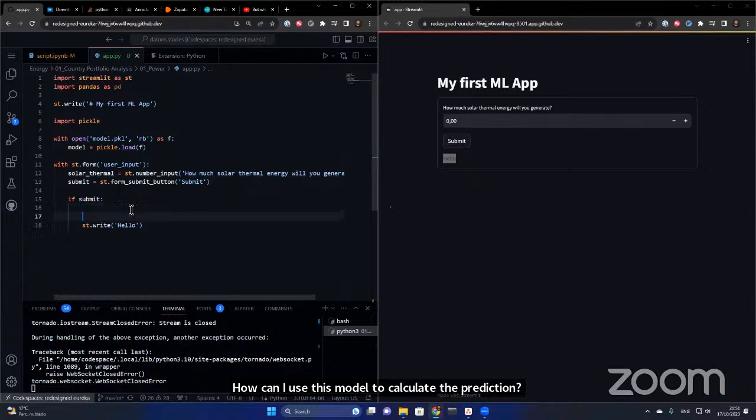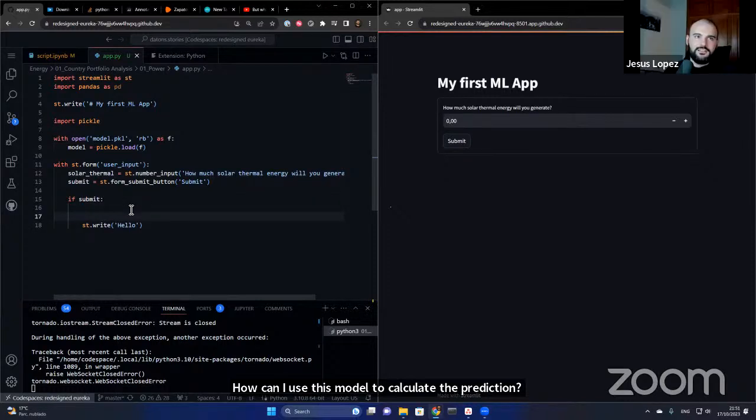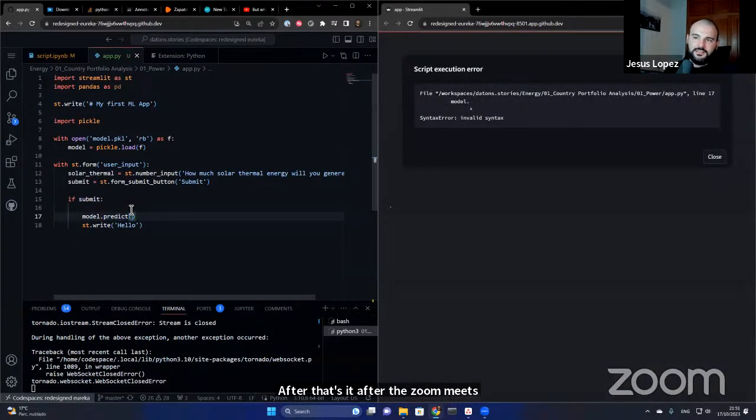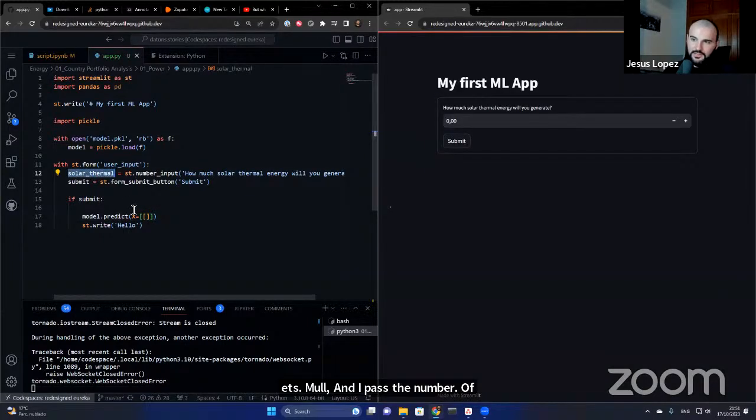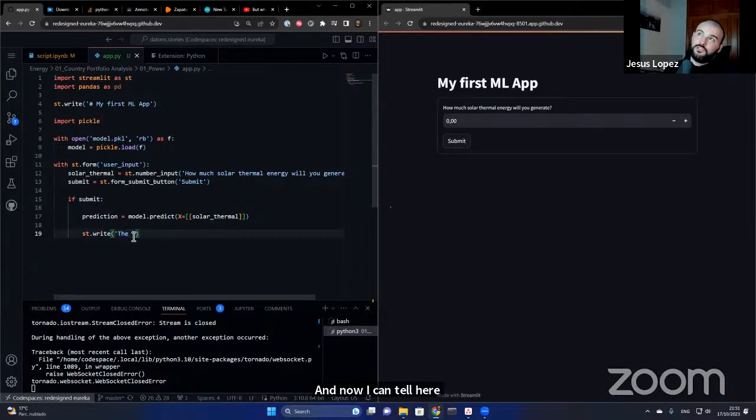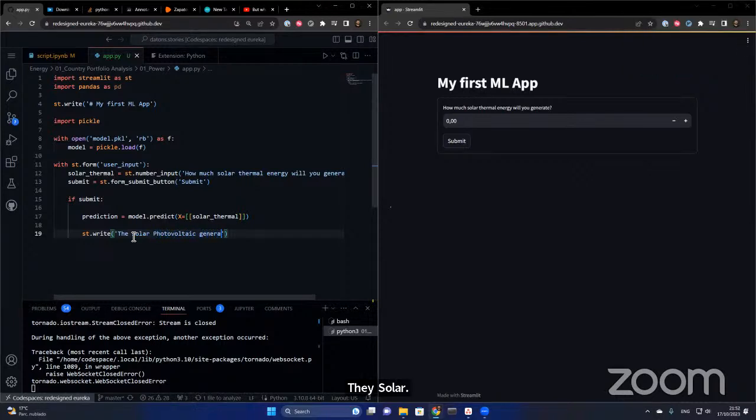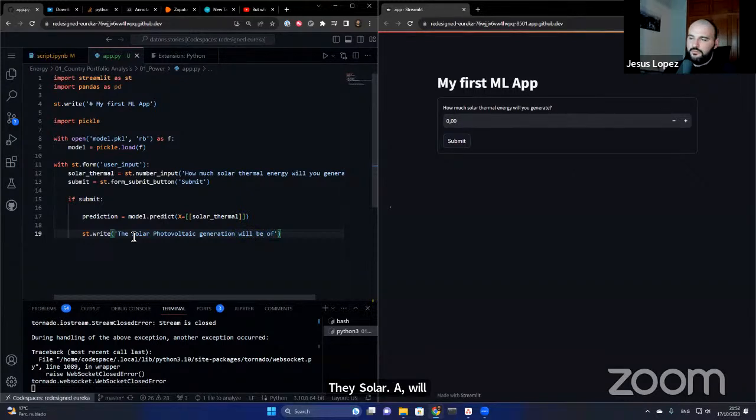Instead of a function, you have to pass it after the submit. That's it. After the submit, model.predict, and I pass the number of the solar thermal input. I save it into a variable, prediction, for example. And now I can tell here the solar photovoltaic generation will be of prediction.